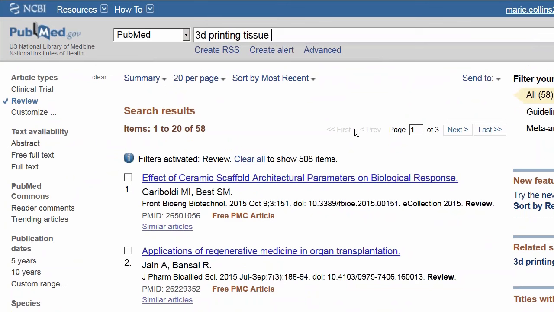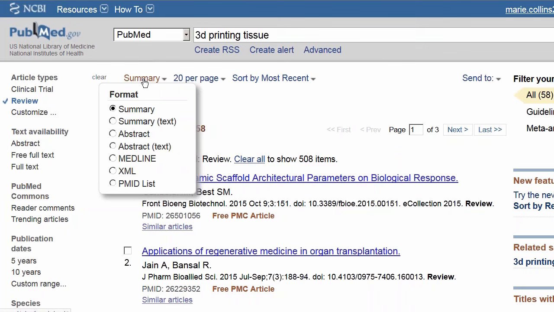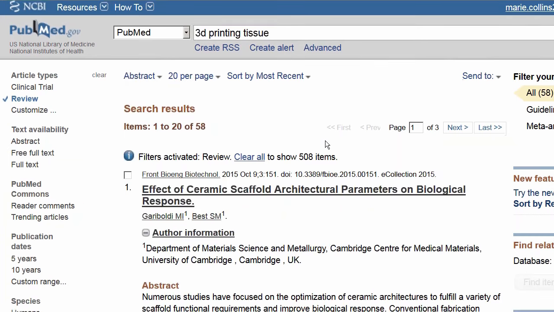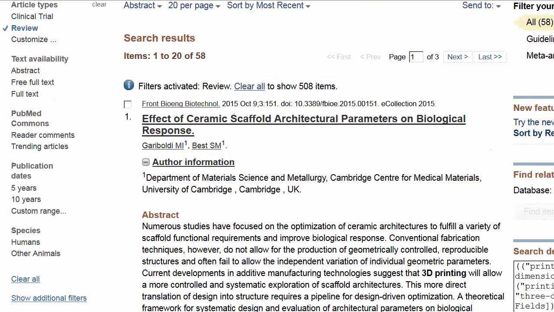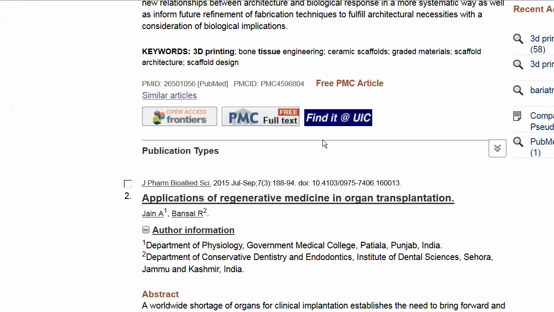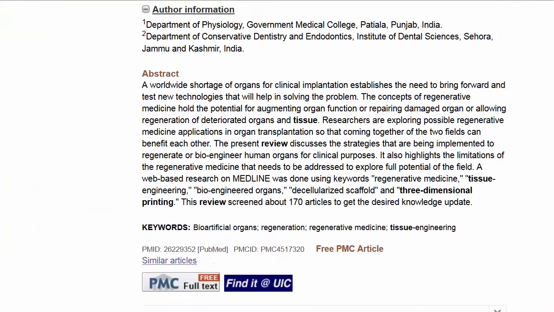I mentioned that most citations contain abstracts, and it's important to note that often we find our users are able to get much of the information that they need from the abstract without having to pursue the full text. And I'm going to show you the display menus quickly. The default display is summary, but if I want to be able to scroll through my results and get a little bit more information, I would switch to the abstract display. And then as I'm going through right there, I can see the abstract, and then I can see also some of those links to the full text.